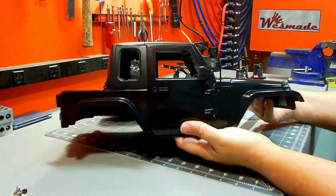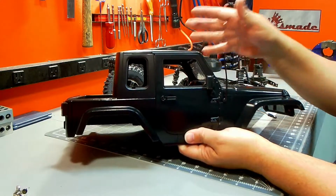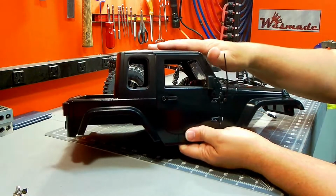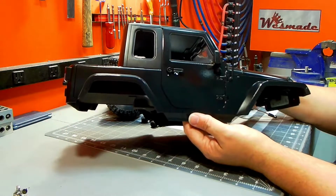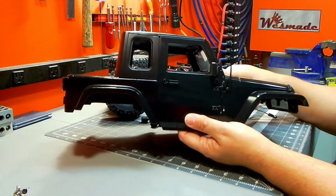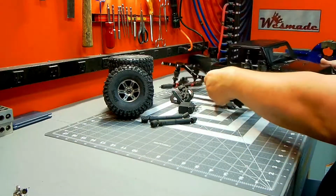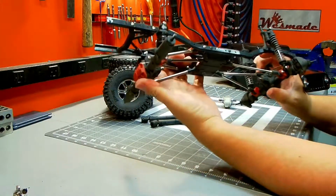So the original plan for this Jeep half cab was just to build the body and then move on and do some other projects. I have some interest in this being built as a full truck, so I'm going to go ahead and move forward with that. I'm not sure if that's going to go through, but I have an SCX10-2 kit and I've shortened the wheelbase.